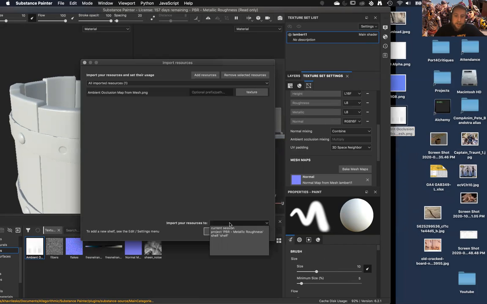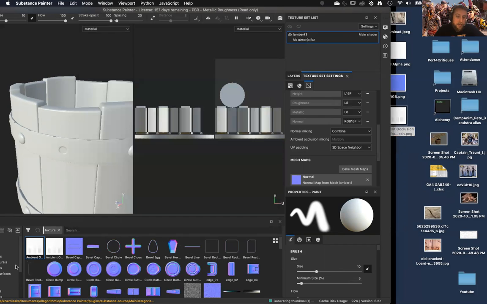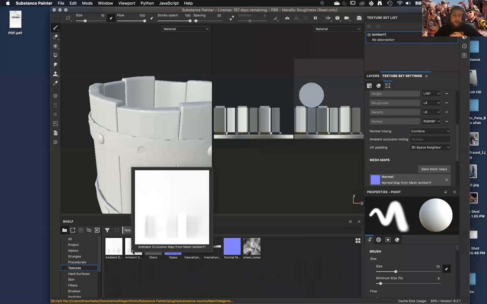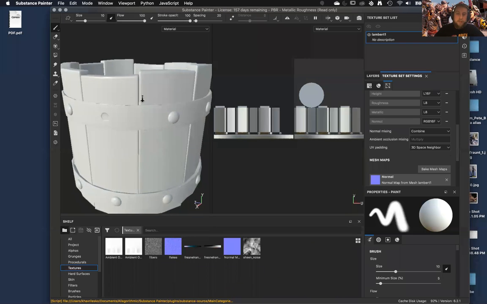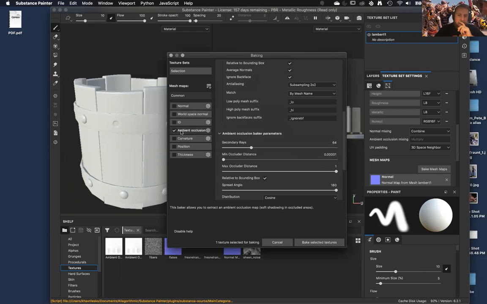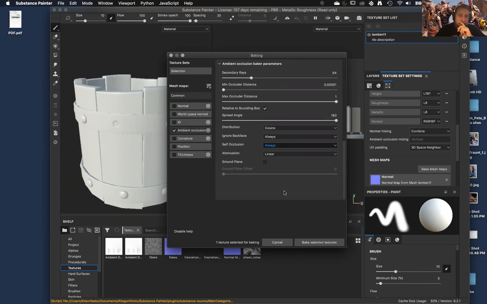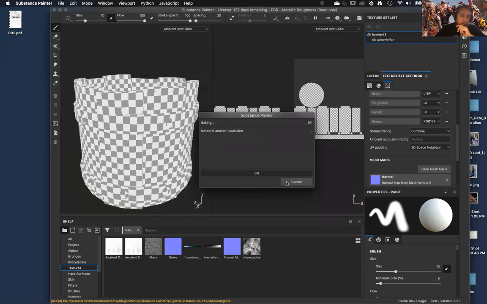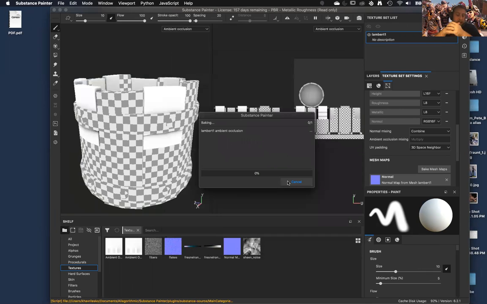Put it in textures, import to the current session probably is all I need it for. And now I have one AO map that's not the first one. Okay, so that's cool. Now watch this. I'm going to turn that setting back on again, where we have the always bake. Let's make this 2048 again because I want some good resolution on my rings. And I'm literally going to mask out my wood for just the first map, and I'm going to mix these two maps together basically now.